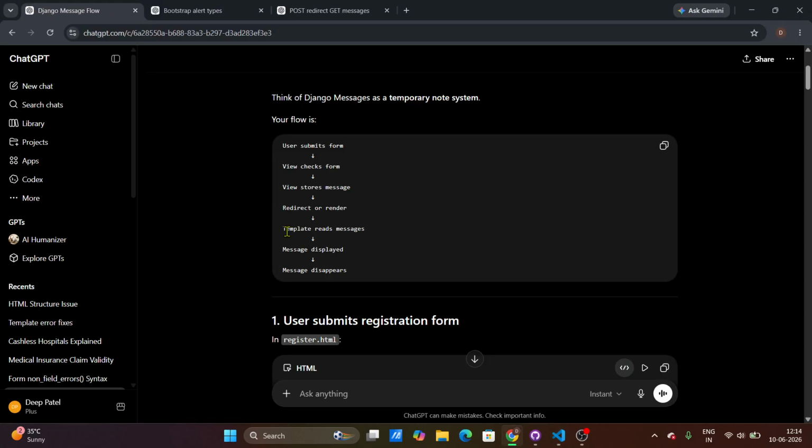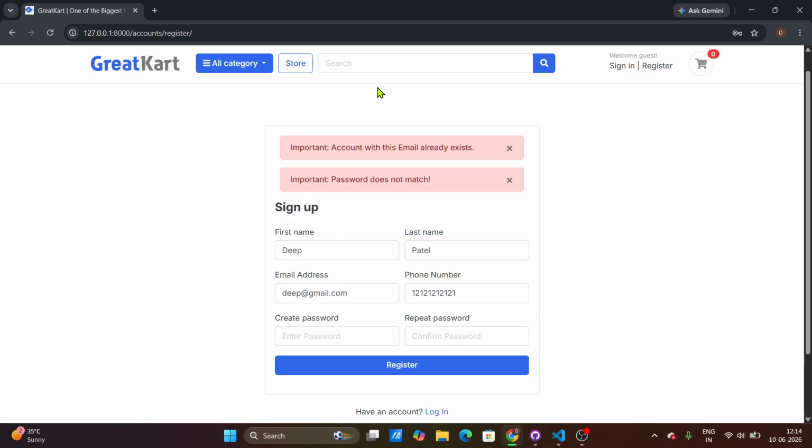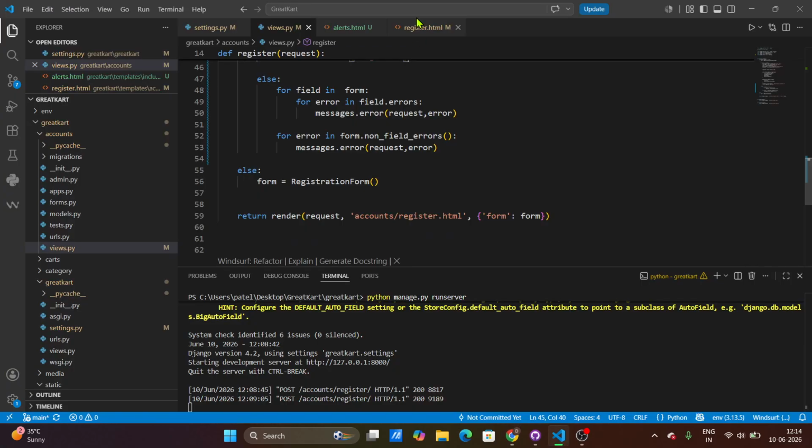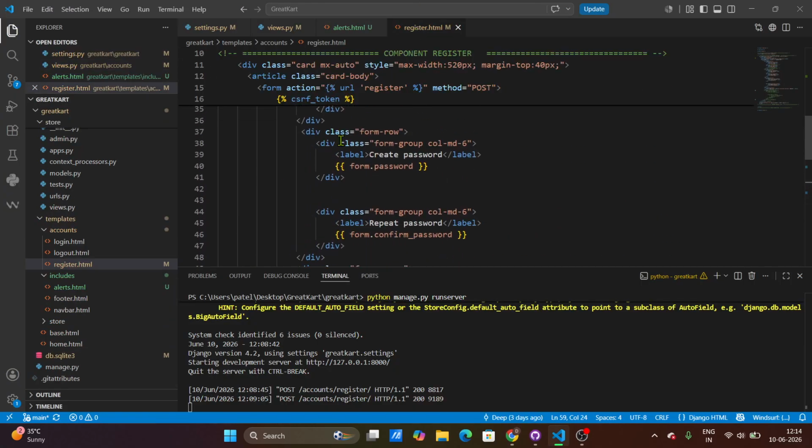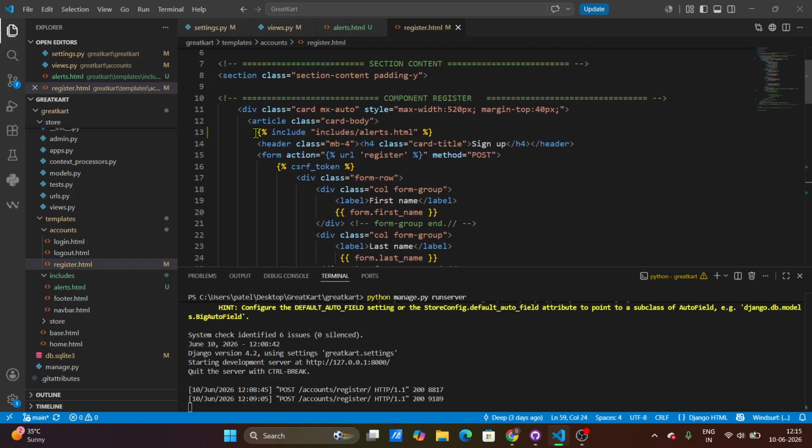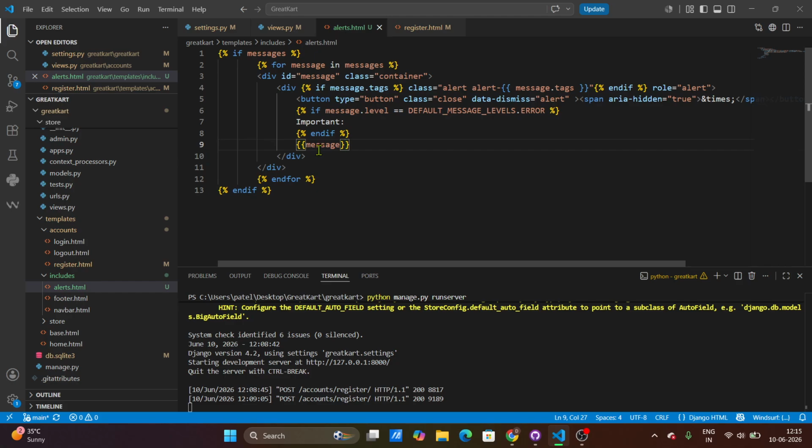So what is happening? The template reads the message. Which template? Basically this register.html. This register.html is including this alerts.html, and inside that alerts.html we are using these messages everywhere. So that message was stored temporarily, so even after the second execution, that success message was inside the messages.